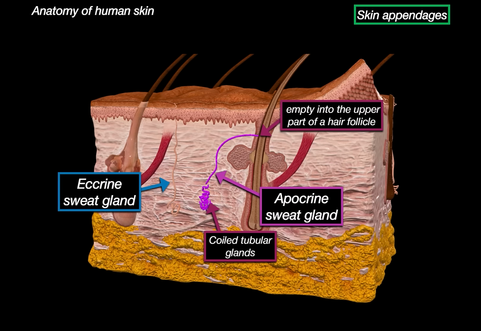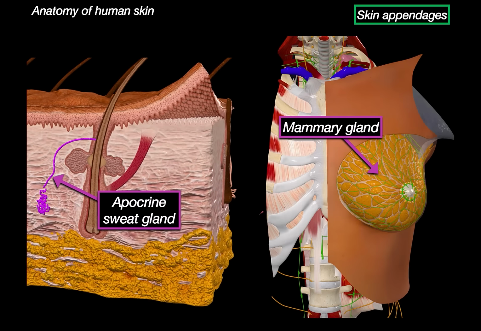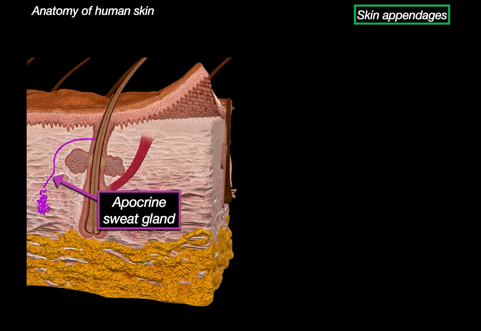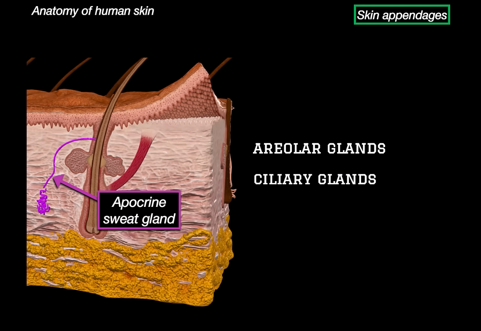Several other glands can be thought of as modified sweat glands that have specialized for local tasks. The mammary glands, which we will cover in more detail later, are a highly developed modified apocrine gland in the anterior thoracic wall that produces milk. There are other modified apocrine glands as well, like those around the areola that help lubricate and protect the nipple during breastfeeding. In the eyelids, along the lash margins, there are ciliary glands.